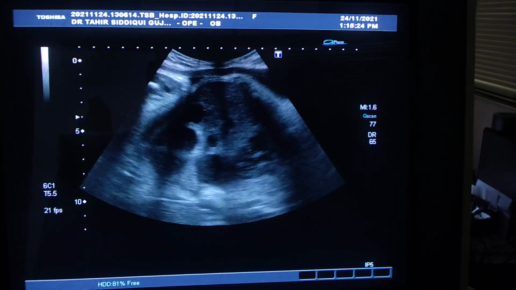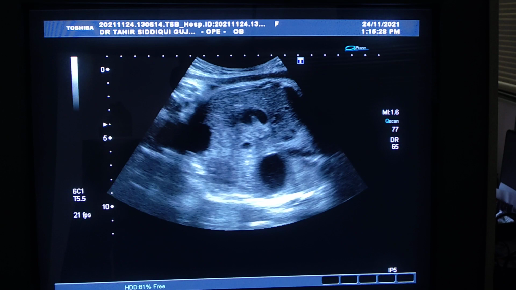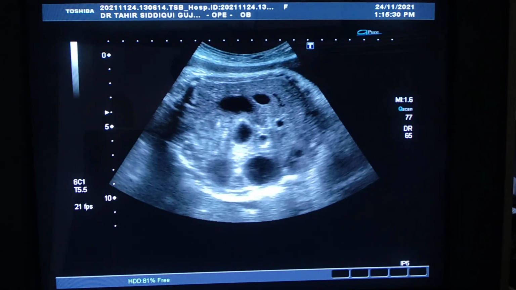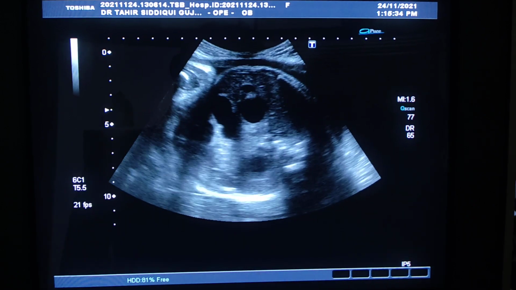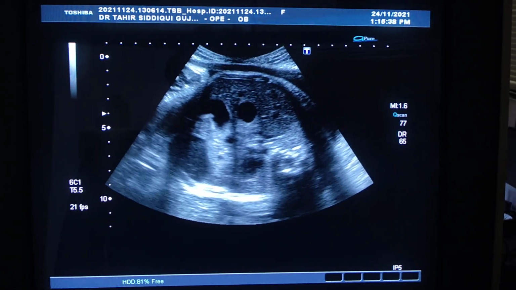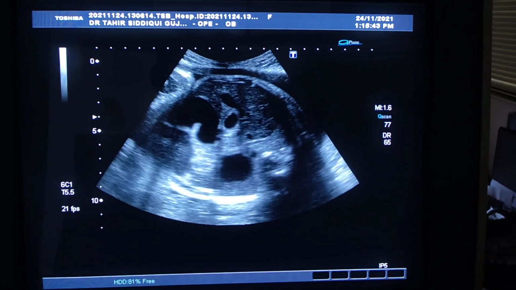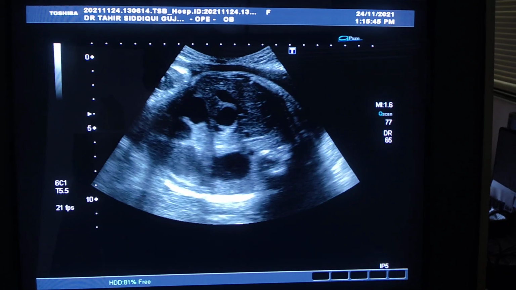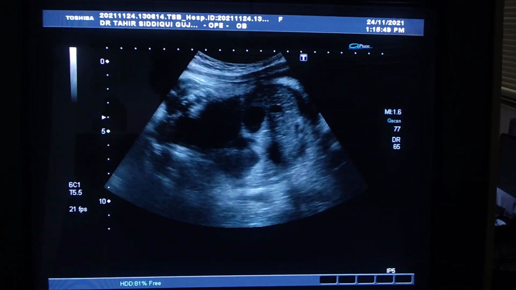So this is our case of the day with distended abdominal bowel. Measurements I have given you. So it may be an obstruction, sorry, intestinal obstruction. Case of the day. Thank you very much.